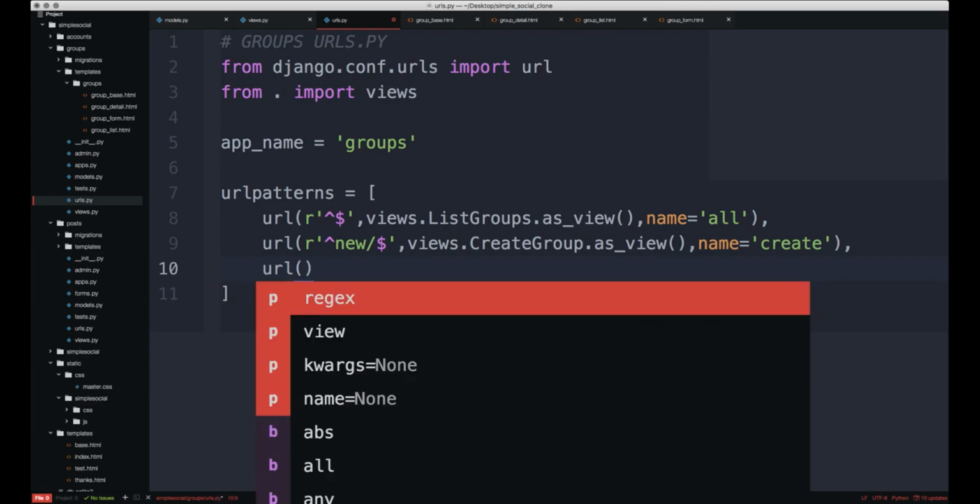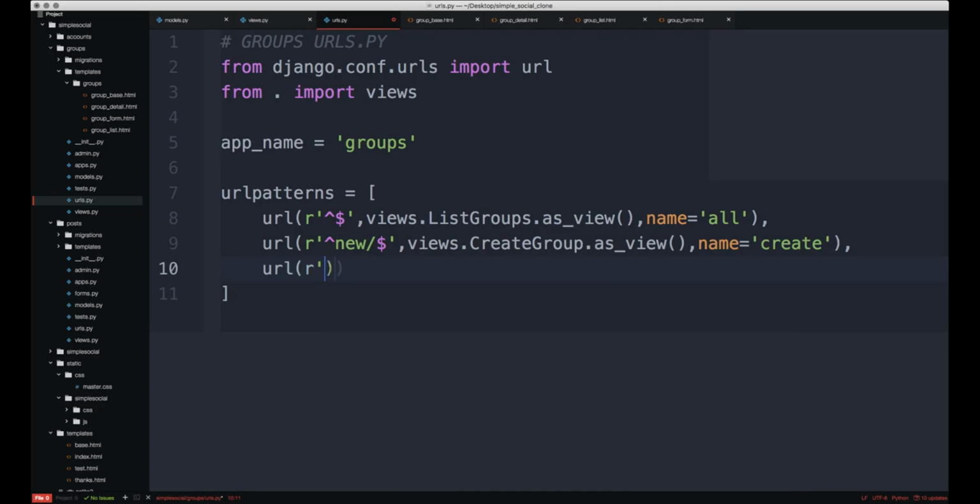Then we'll create another url function. This is going to be for the actual detail view. And this one's going to be a little more complicated. What we're going to do is say posts/in/, and then this will actually be the group. And we're going to use regular expressions to plug in the slug there. So it goes (?P<slug>[-\w]+), and after all of that it's a $.